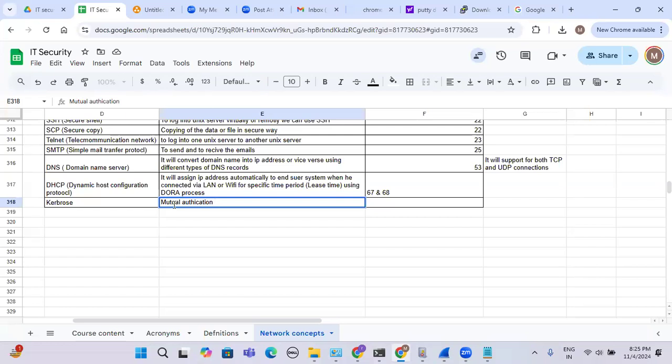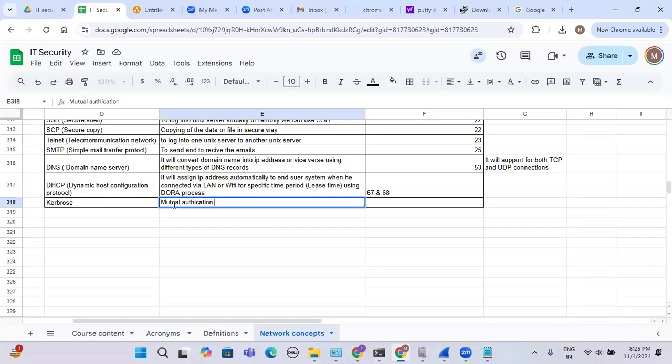Understanding client and server side: whenever the user provides the username and password, our domain controller is the centralized authentication and authorization server. That request will go to the domain controller. The domain controller will generate a key, and that key will be accepted by the end user, and they will speak to each other. The client says, I am ready to authenticate to your server. Then the domain controller says, yes, you can come and authenticate. I'll accept in case you exist in the domain. Otherwise, I will reject your approval path. So that is called Kerberos.